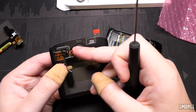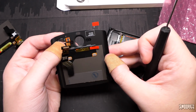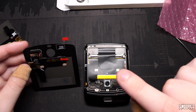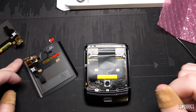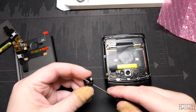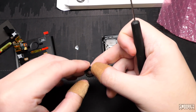Alright. So I think those bends should be in the right place. Hopefully. I remember that there was a piece of foam going along here somewhere, but I don't really remember where it was on the old glass. I don't think it matters. It's fine. We'll just ignore it and pretend it was never there. Next step, take the old glass off just here from the little camera lens.